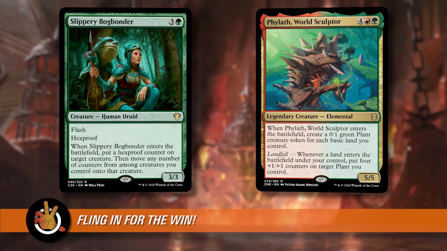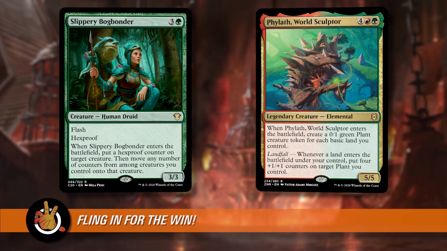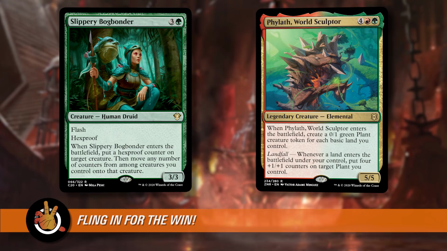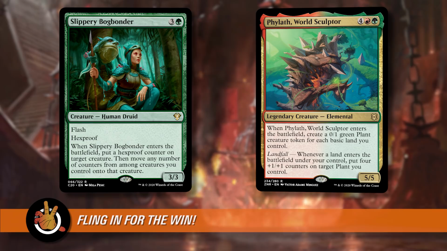Oh, so you go... Yeah, this is one of those things I was saying where it's really tough because if you attack with like 3 plants, whichever one's not blocked, you go boom, Bog Bonder, hexproof, and it goes shoo. Yeah, not just counters from there, but maybe you have creatures that didn't attack. Move 40 counters onto a single creature, and then it's got hexproof on top of it. Rough. Rough.